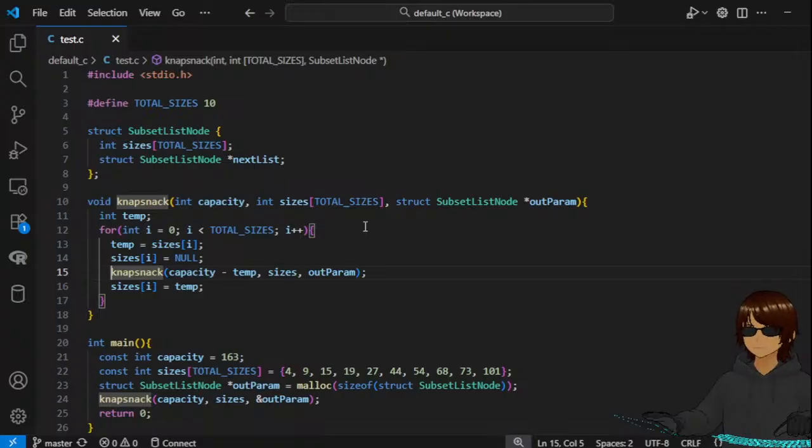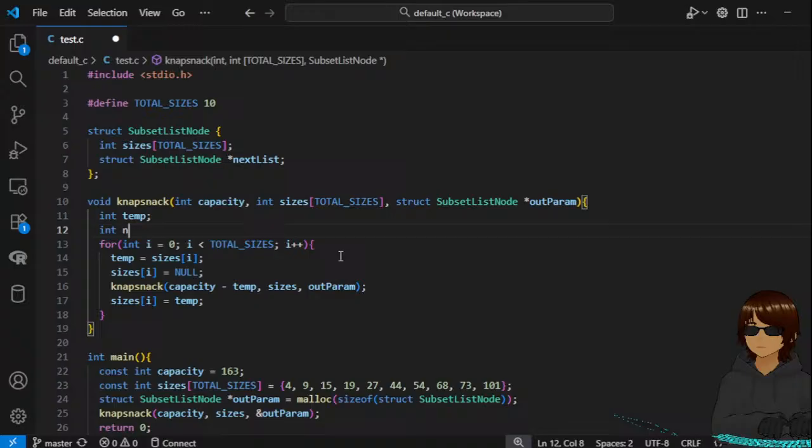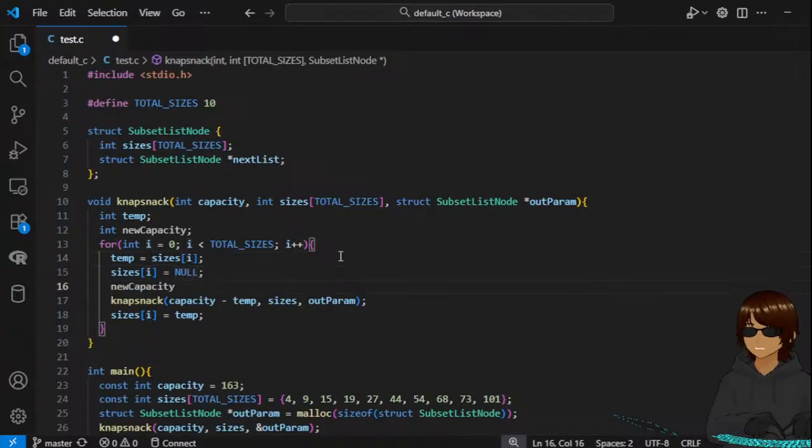Int new capacity, new capacity, new capacity.